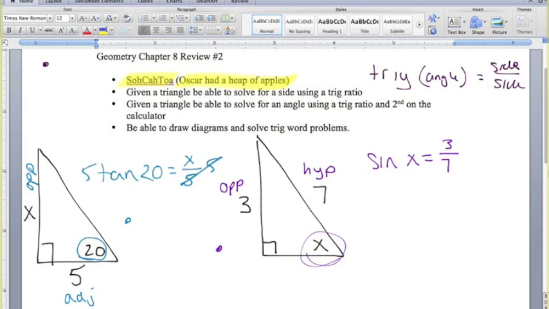To find the x on the calculator, you need to do the second sine of the fraction. Second is when we're solving for an angle. Again, on a regular calculator, you just type that straight in. So if you've been using a phone calculator, you've been typing it in backwards, but on the quiz, you'll just type that straight in. Second sine, 3 divided by 7, enter. Okay, and that'll give us our angle there.